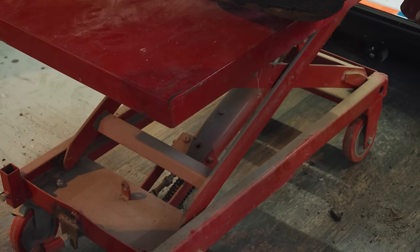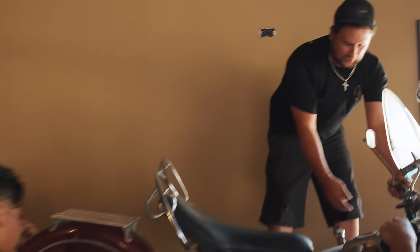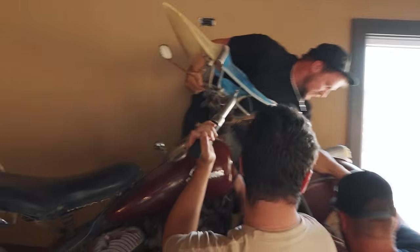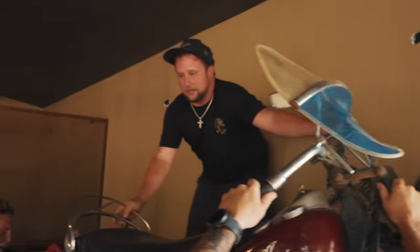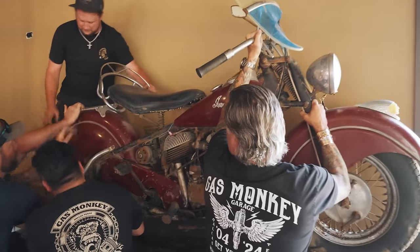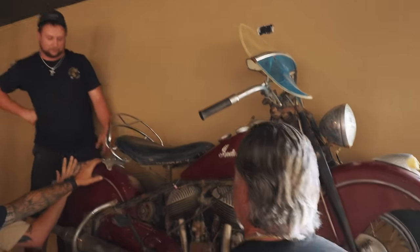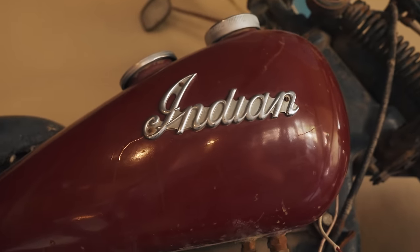All right, let's go all the way up. We're gonna pivot this front tire up here, so help him balance that, okay? 3, 2, 1. Stop for a second. Get your rest. Okay. Come on. Okay, that's it. That's about where we're gonna be. All right, we ready? 1, 2, 3, go. Get the muscle. All right. Just lean it on the wall for a second. Okay. Take a break, guys. Good moves. Good job. A lot easier. We didn't mess up the bar top.